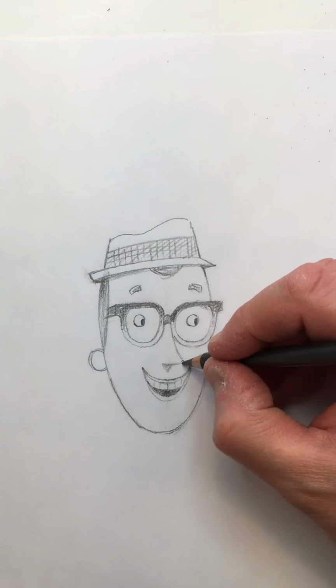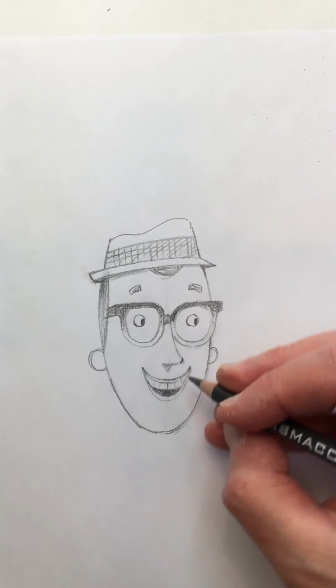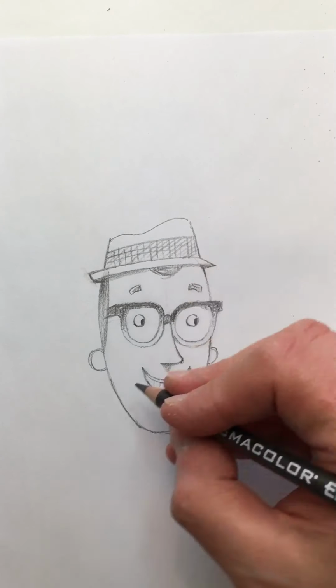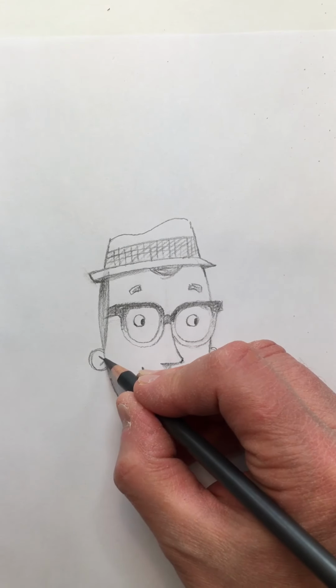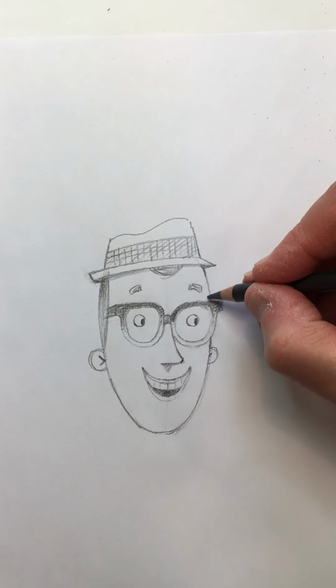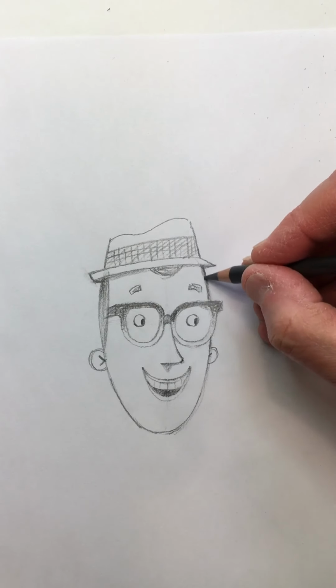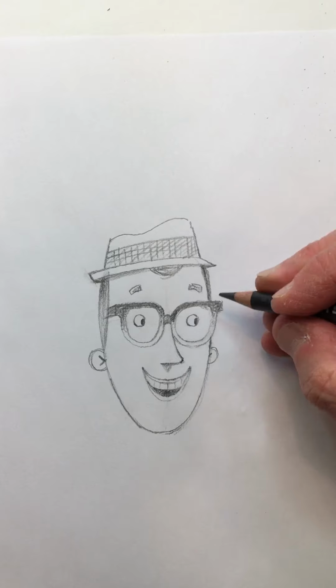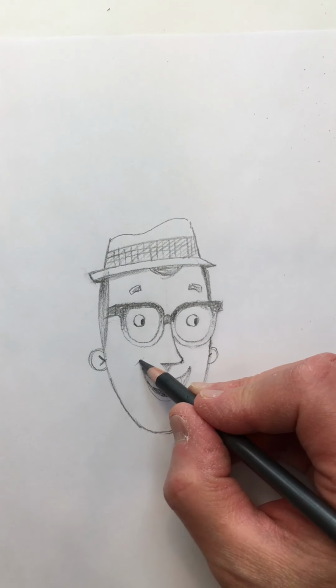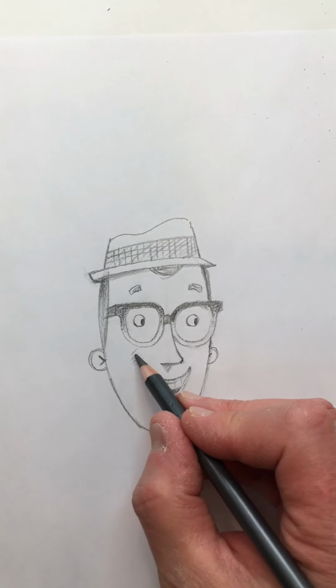All right. I think I got his nose a little bit too pointy, so I'm going to kind of correct that a little bit, darken that up. His ears, again, have those sort of sideways V's in them to indicate where the crease of his ears are. We can indicate a little bit of hair over on this side of his head, too. And then if we want to, we can add a little bit of cross-hatching to his cheeks.